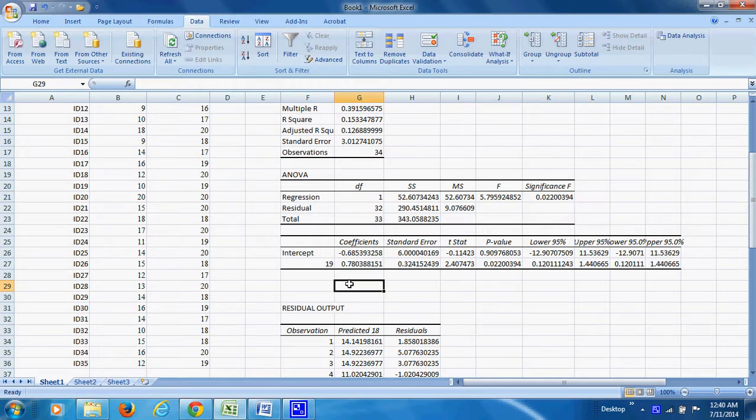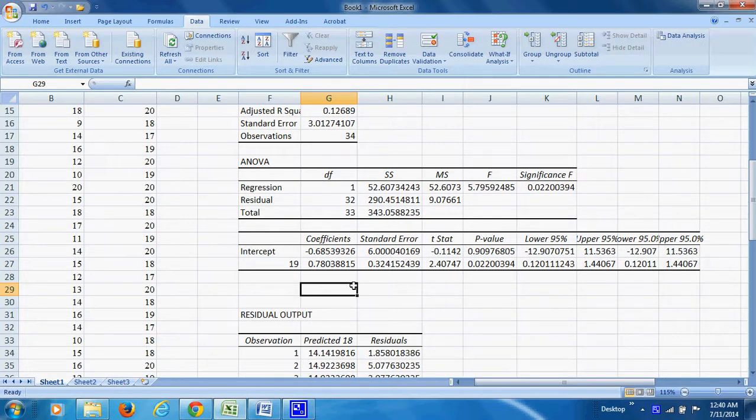So let's write the equation. So the equation is going to be y, which is science, is equal to the coefficient, 0.780x.